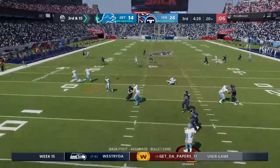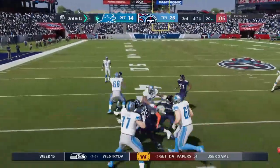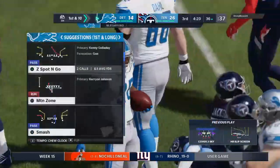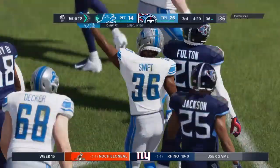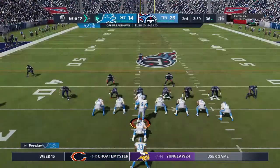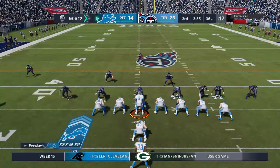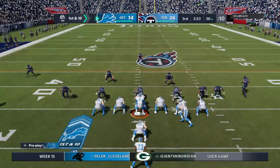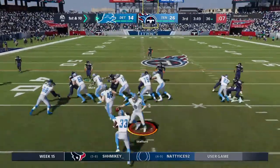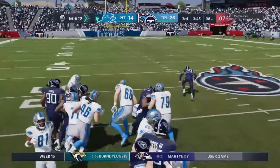Stafford now to throw. That's complete to D'Andre Swift out of the backfield. And they're able to get this one across the 35. Boy, a nice play there as they wind up converting on 3rd and 15. First down. Let's give a little credit there. The offensive play caller sensed that the screen pass was available. Whenever you're getting a lot of heavy pressure towards your quarterback, that's when you're thinking about running the screen and using that pressure against the defense. And it worked very well there for a first down.